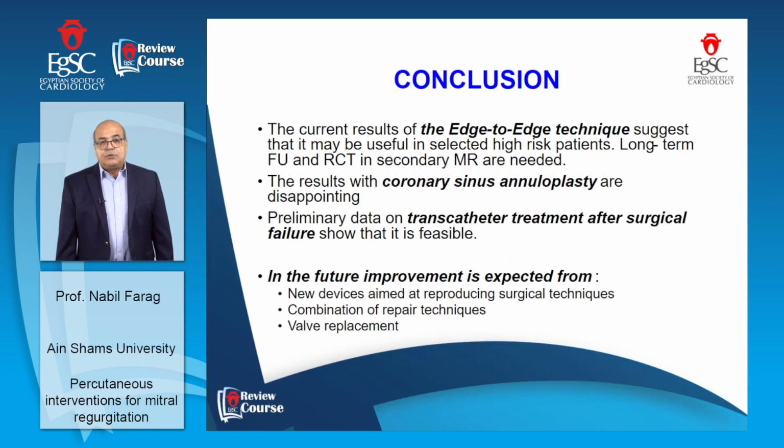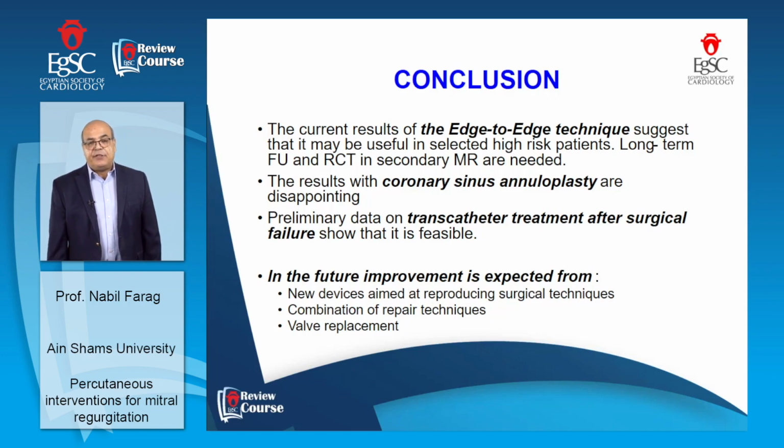To conclude, the current results of the edge-to-edge technique suggest that it may be useful in selected high-risk patients, definitely, or even patients who are prohibitive surgically or declined by surgeons. Long-term follow-up and randomized controlled trials in secondary mitral regurgitation are still needed. The results with coronary sinus annuloplasty, which is indirect annuloplasty, are still disappointing. Preliminary data on transcatheter treatment after surgical failure show that it is feasible to do transcatheter mitral valve replacement after degeneration of a bioprosthetic valve in the mitral position.